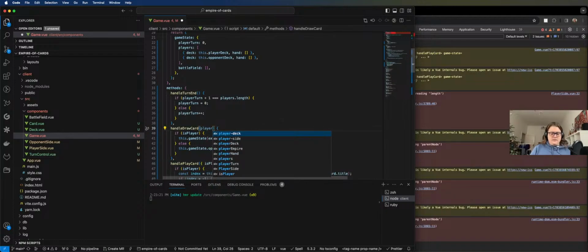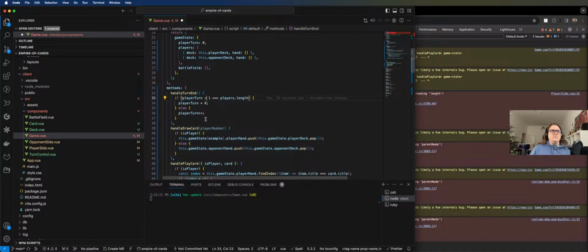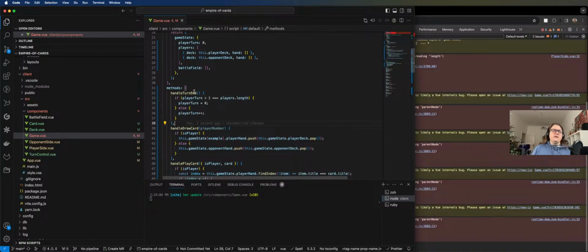Player number. Right, so when we end the turn, so now it allows for more than two players. We don't need to, but what I really want is to know like whose turn is it, right? And I want that turn to be a number.